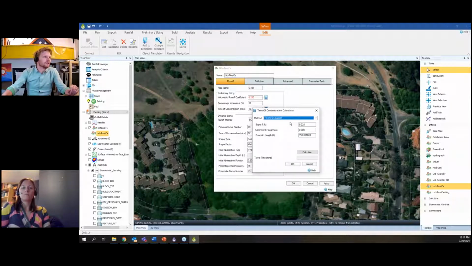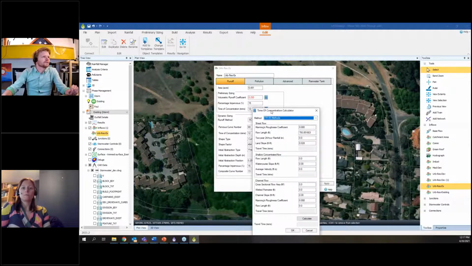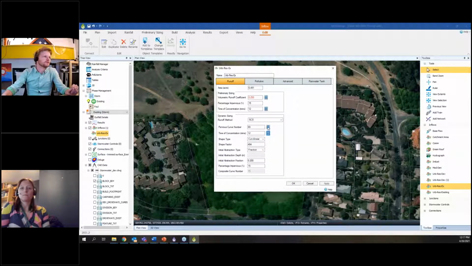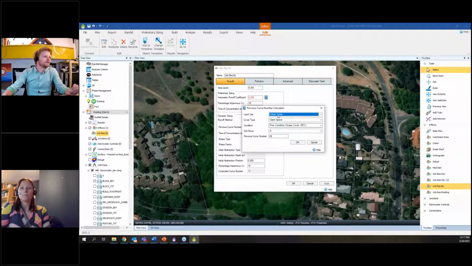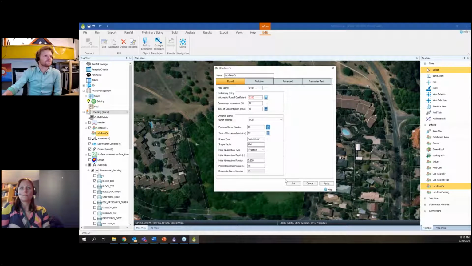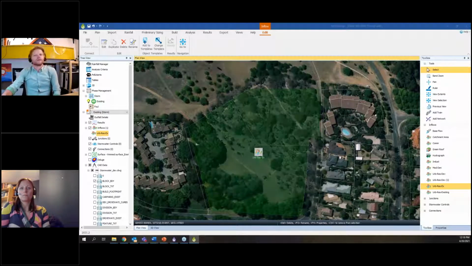There's also calculators, so you can use TR55 methods to build that time of concentration pretty easily, as well as lookup tables for the pervious curve number instead of having to go look in a book or something like that. So we're going to hit OK there.